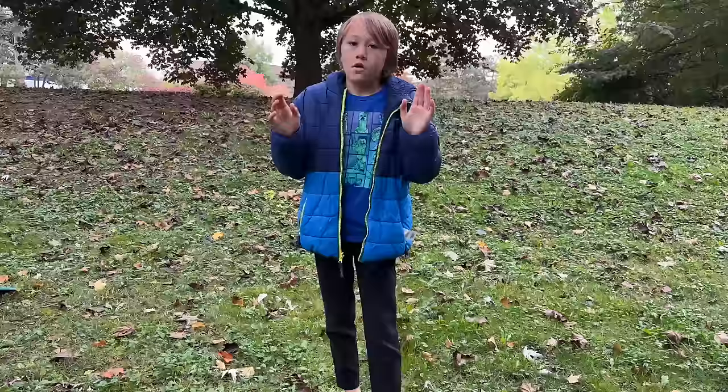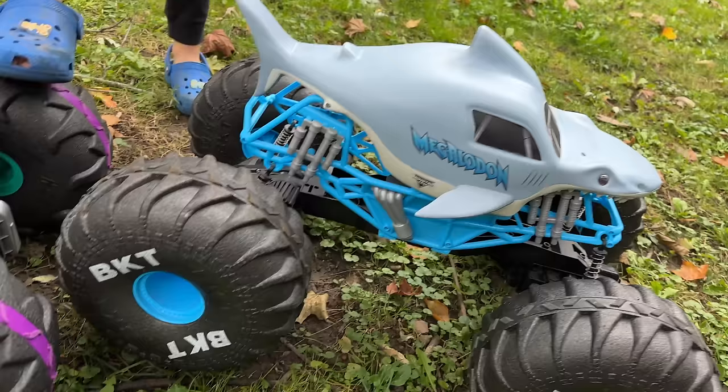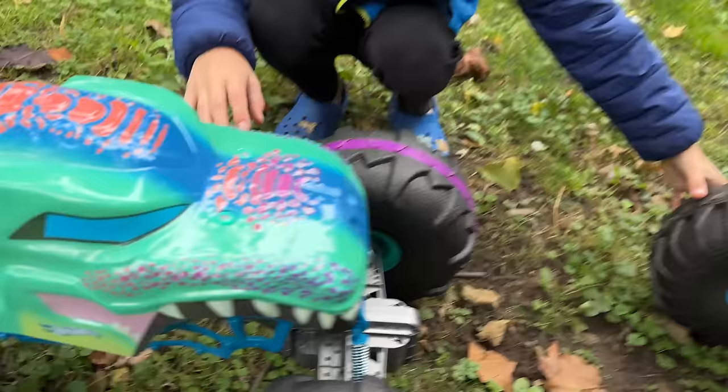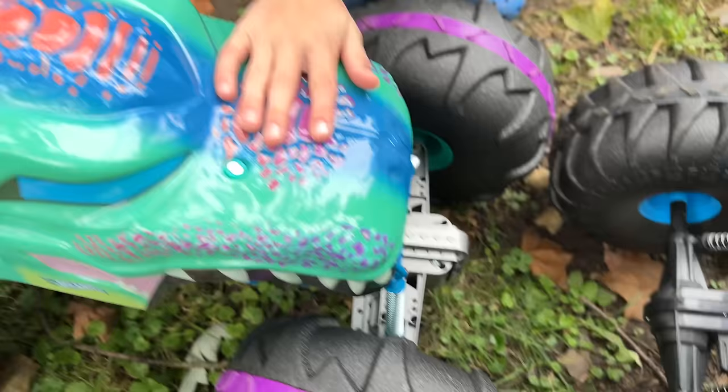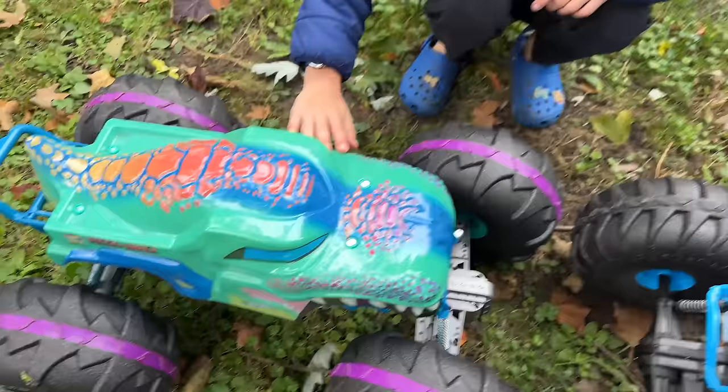Overall, Megarex is definitely better than him because he got 5 wins and he got 2 wins. How about the looks? Okay, that's obviously Megarex. Look how much detail they put into it. It's really bumpy and stuff. And the colors are really cool. Yeah, they did put a color on the tire, like the neon one. And he did a wheelie, you remember? So that's like six.